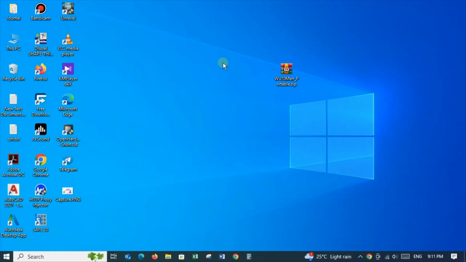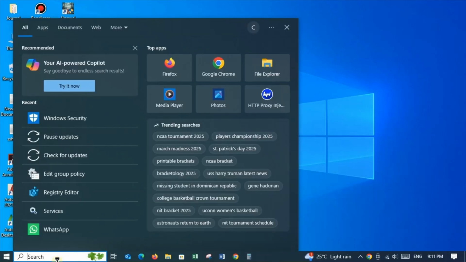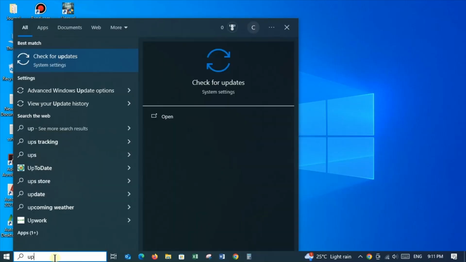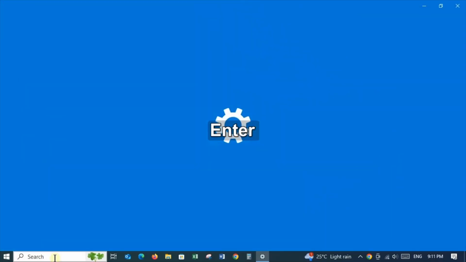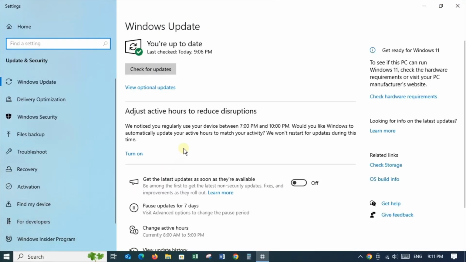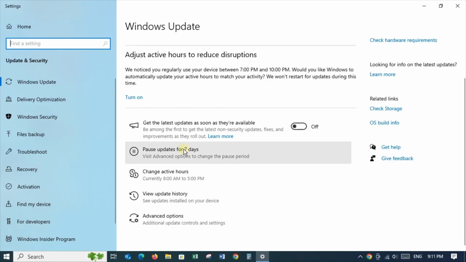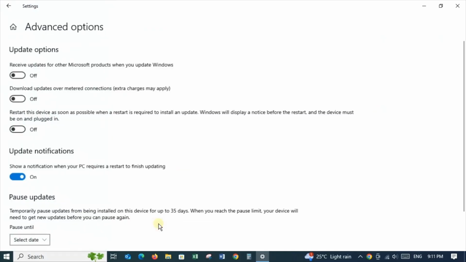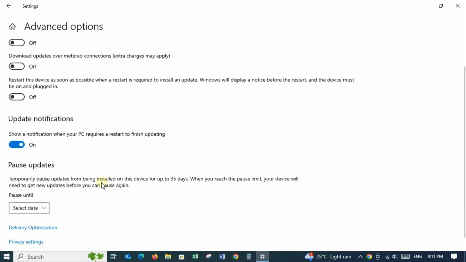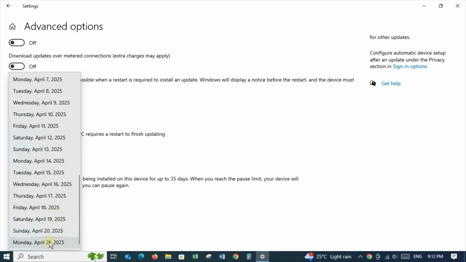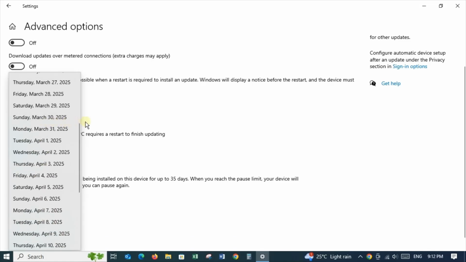Now, if you don't want to go through all the procedures which were mentioned previously, there's a better way to prevent these updates. First, search for Windows Update Settings and press Enter to fire it up. You can always pause the updates if you don't want to disable them. Default settings pause the updates for 7 days. But if you go to the advanced settings, you'll be able to disable them for more than 7 days. As you can see, it says you can disable them up to 35 days. You can disable it until 21st April from the update settings.